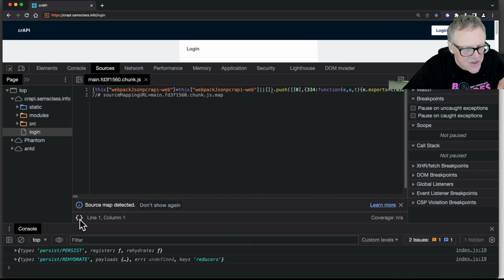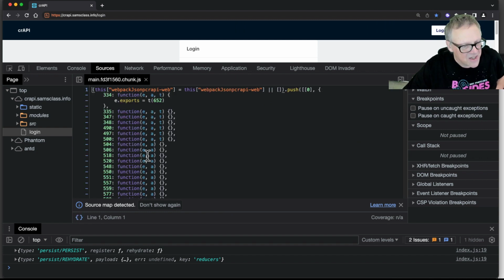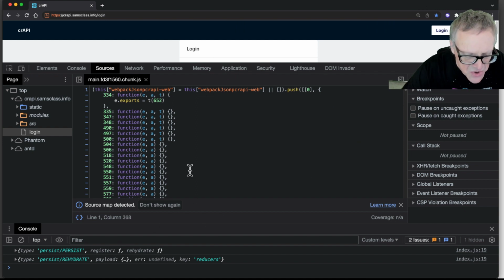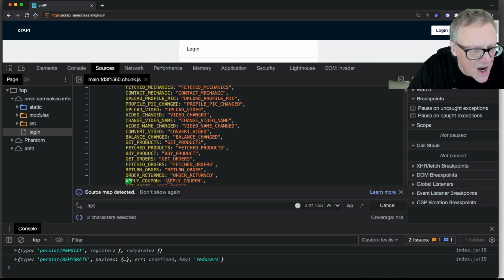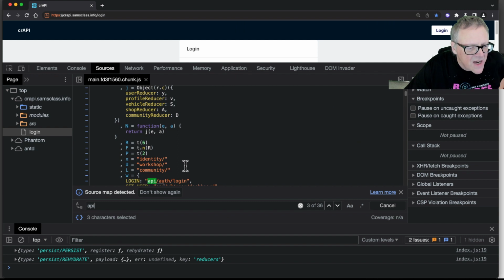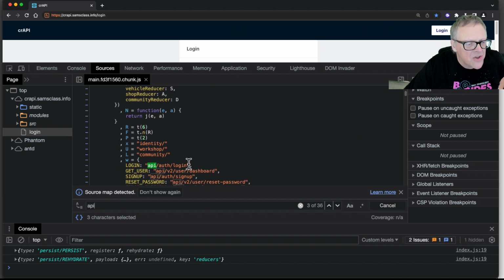So you click this thing to prettify it, making it much more readable. All right, and now you're looking at the sources of JavaScript, and we're going to look for API. So it's just Control F or Command F on my Mac keyboard here, and API. I'm just going to search for the word API, and you see right here are the APIs.